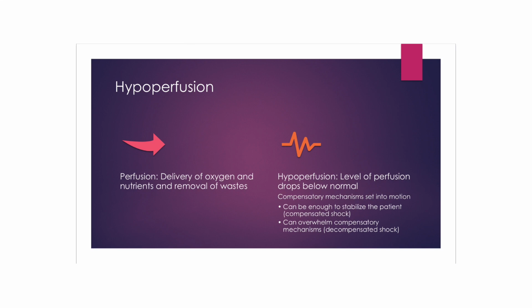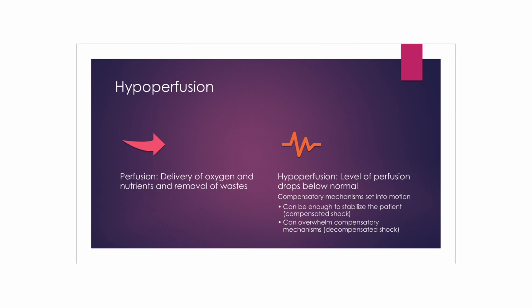So if the heart's not pumping well, we can have a cardiogenic shock. If we don't have an intact vascular system, we could have a distributive shock. If we can't get the right amount of blood, we might have hypovolemic shock. So all of those things need to be in place to have the appropriate amount of perfusion.